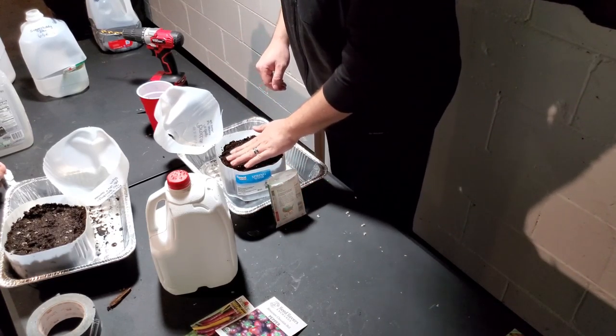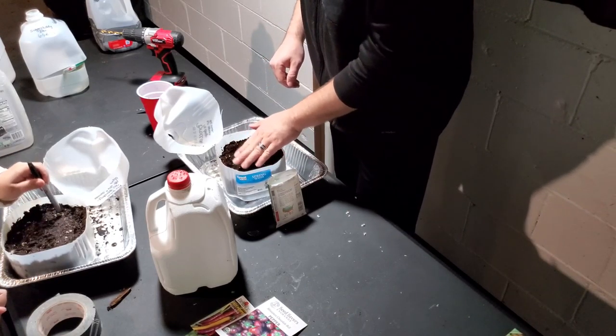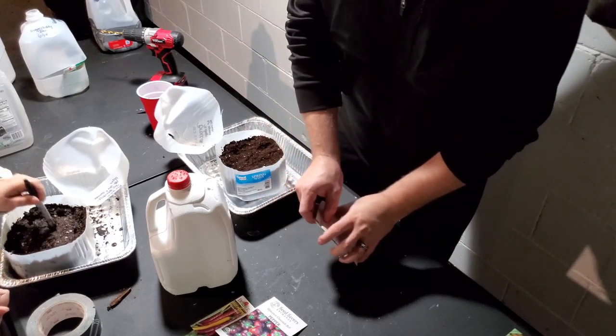What do you talk about with all my succulents and stuff anyways upstairs? It's too funny. All right, so that's that process.